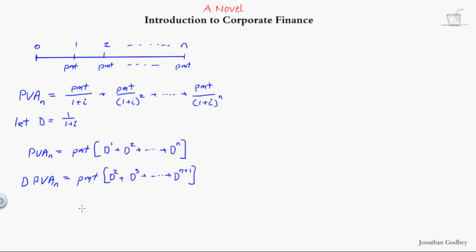Okay, so what I do next, let me move it over to this side. It's going to get a little sloppy, but the math is what the math is. I can't control that. Present value, and I'm going to subtract d times present value of an annuity, and that's going to be equal to the payment. And here I want you to think about some things.